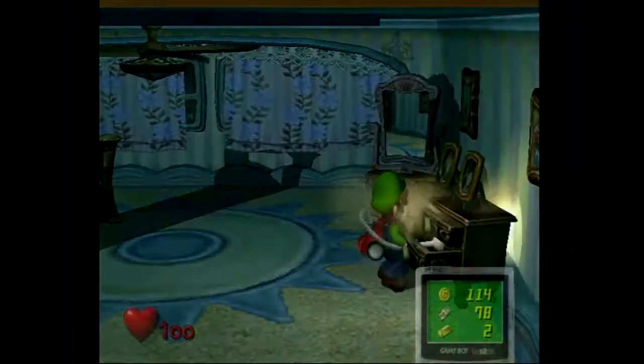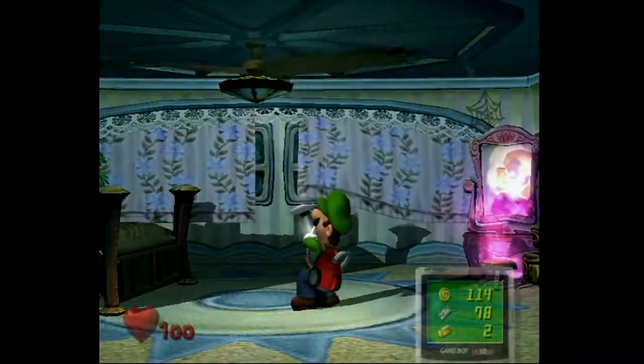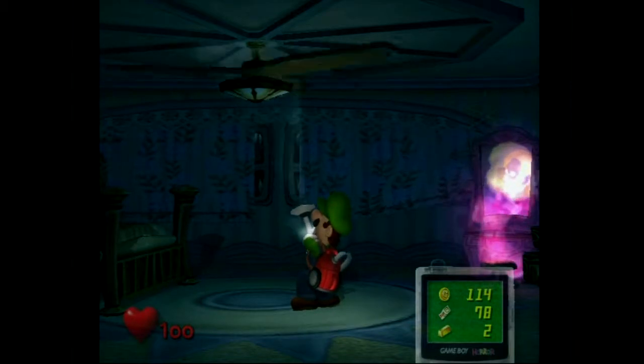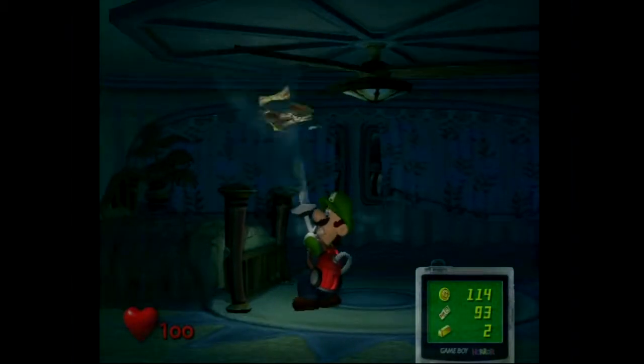We'll see about that in just a moment. Anyway, before we start vacuuming her up, let's go ahead and collect the cash. You might be able to see it on top of this chandelier here, but basically hold your vacuum on it long enough and that cash will fall right off.